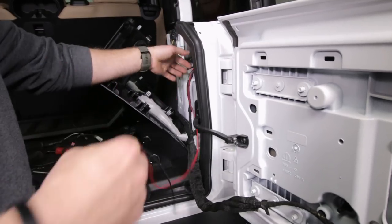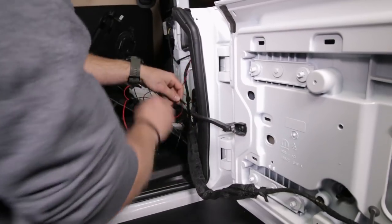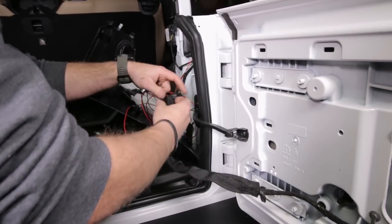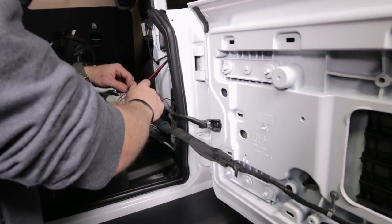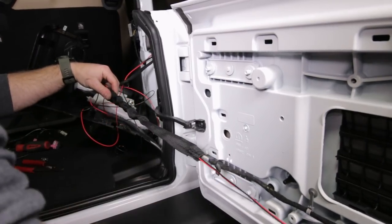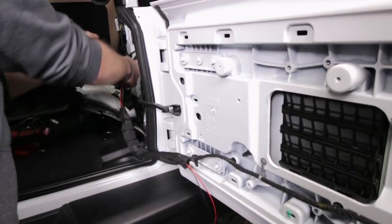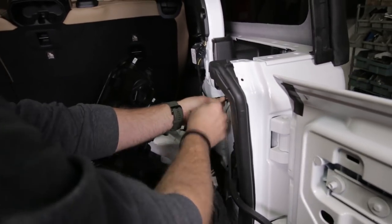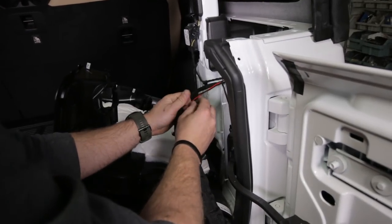You can tape or loom the wire in here if you want - it's going to be all hidden under the plastic, so we're not really worried about it getting damaged. But if you're super picky about it, go ahead and get some small wiring loom. We're just going to slide it through this nylon sheath and pull it through the opposite side. Then use a couple zip ties or some tape to tape these wires to this factory harness so it doesn't move around.